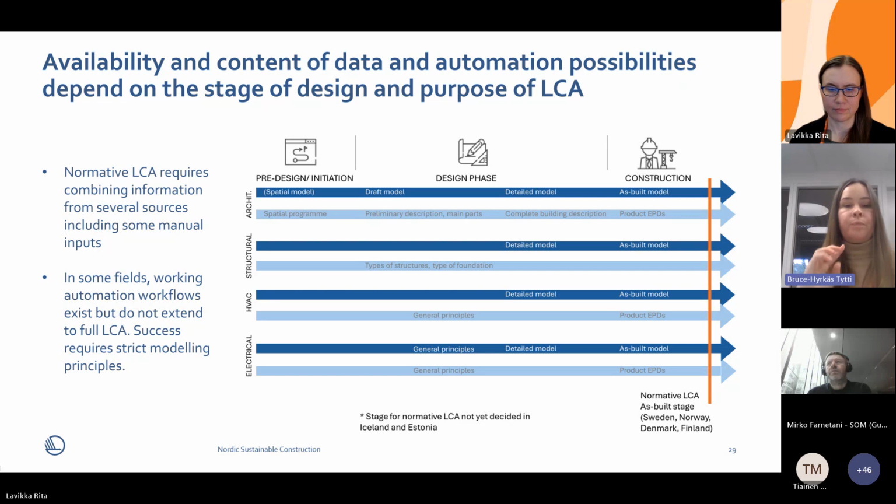And it is also maybe good to look at what the current status is. It is good to understand that in some fields there are very nice working automation workflows, but mostly those focus on some specific tools. Those happen inside maybe a specific company, so that there has been possibility to have very strict modeling principles, and we haven't yet seen any solution that would allow us to automate the whole thing, but some parts of it.